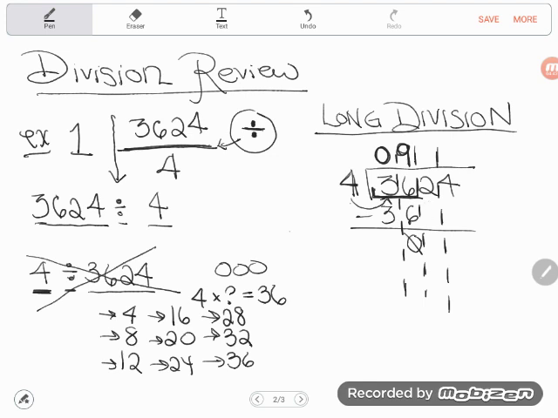Now your math teacher probably taught you to drop a digit then. After subtraction, you drop a digit. So I do that. But don't just keep dropping digits. You're supposed to go 1 digit at a time. We have to ask ourselves, how many times does 4 go into 2?